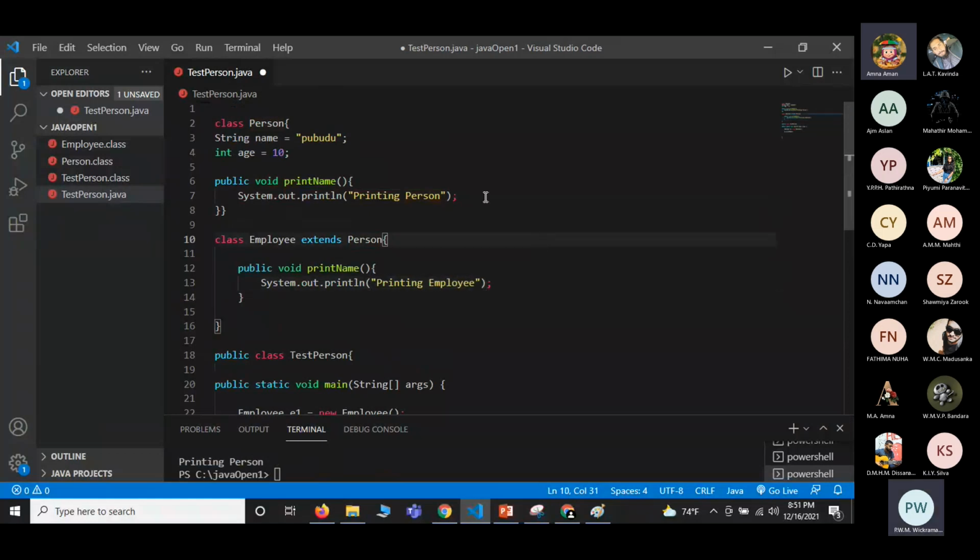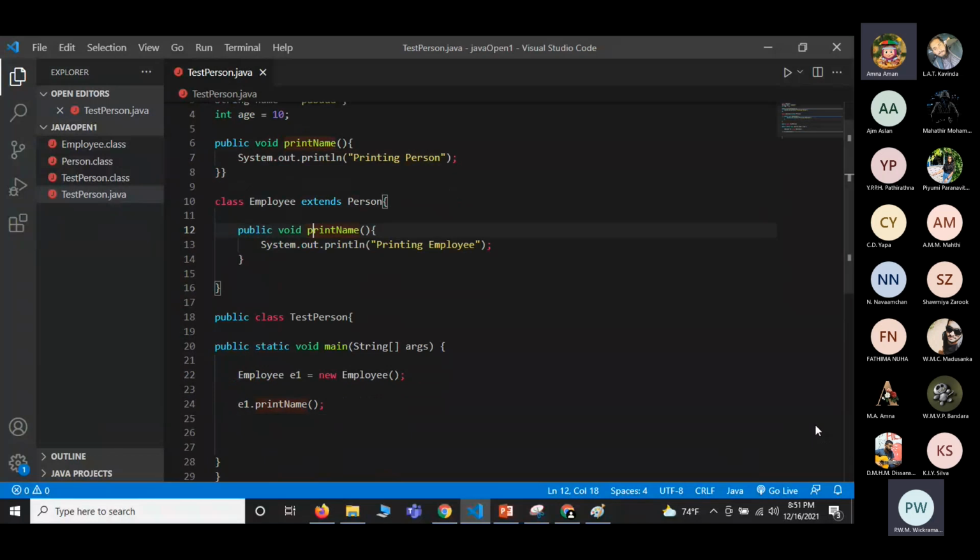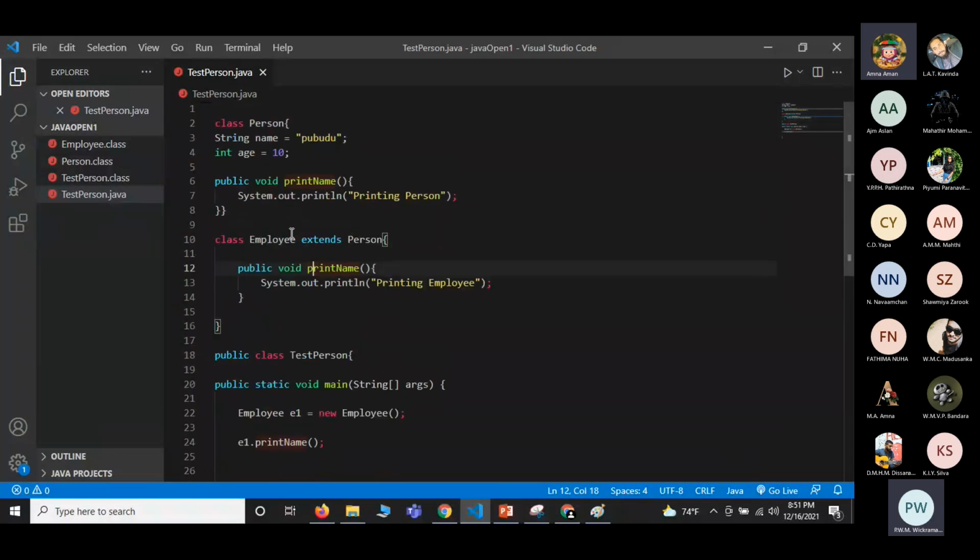Printing employee. But see, if we inherit within the person class, we also have a print name, right? Within the employee class also we have a print name. Now tell me, if I run this program, what will print? Same, right?